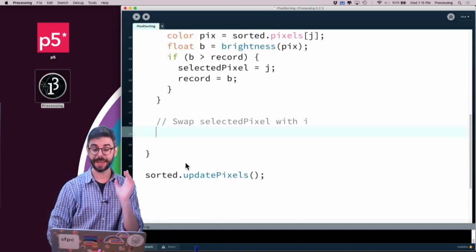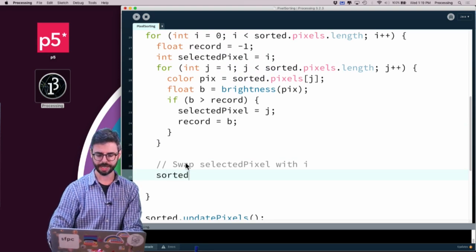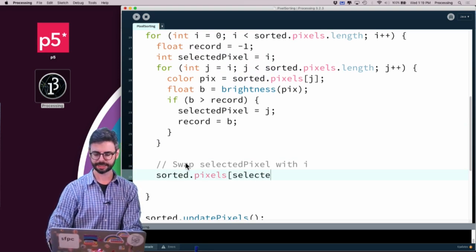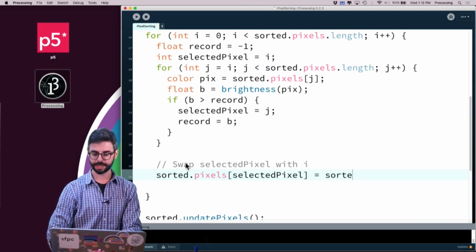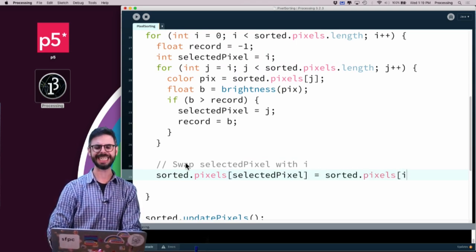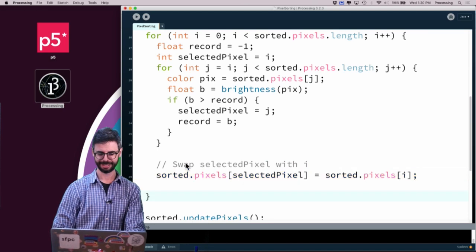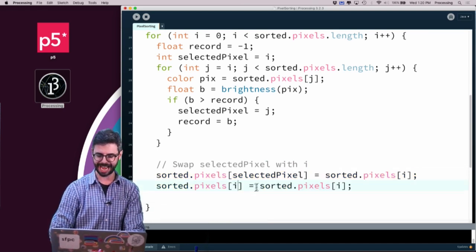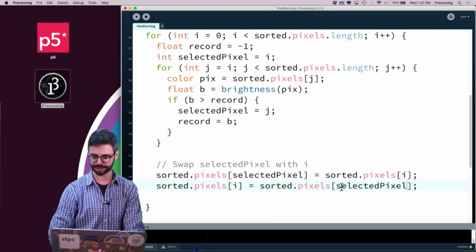So how do I do this? Basically what I want to say is sorted.pixels index selected pixel equals sorted.pixels index I, and then sorted.pixels index I equals sorted.pixels index selected.